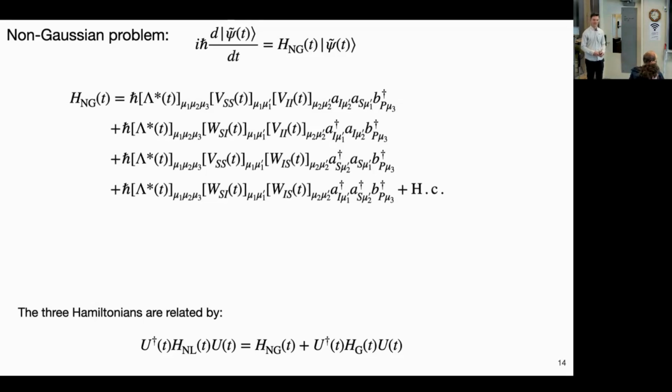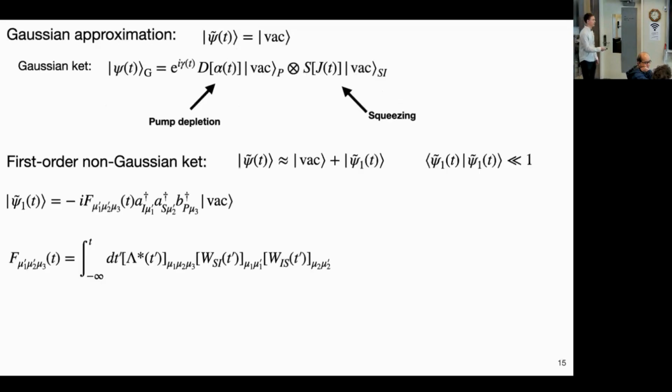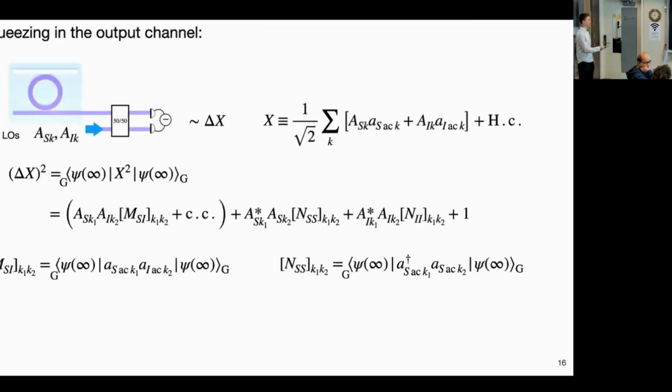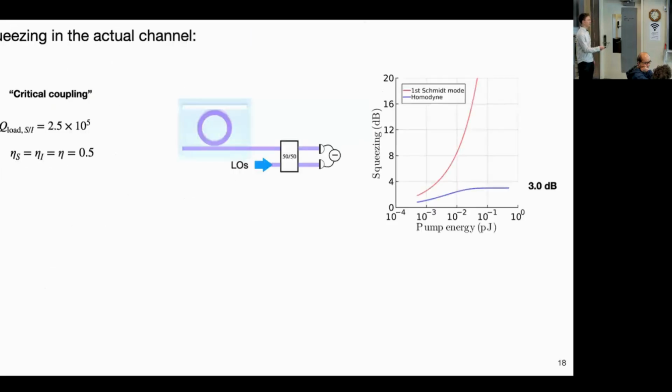Hi, thank you for the great talk. I'm just curious, I remember in one of the slides you mentioned that the maximum squeezing that you can achieve in the critical coupling is around 3 dB. So you attribute that to the loss of the phantom waveguide? Yes, the escape efficiency into the actual waveguide, which does take into account the phantom waveguide, yes.